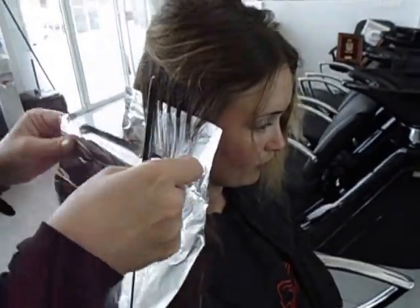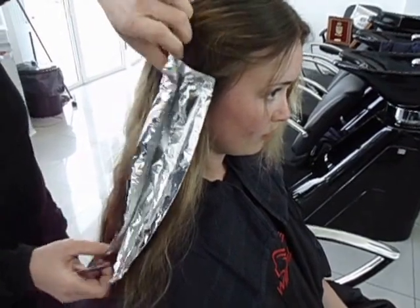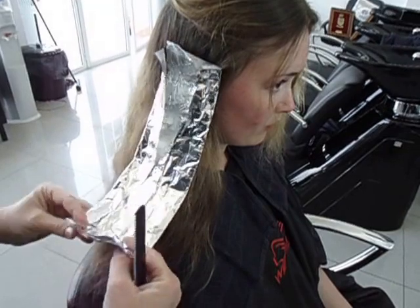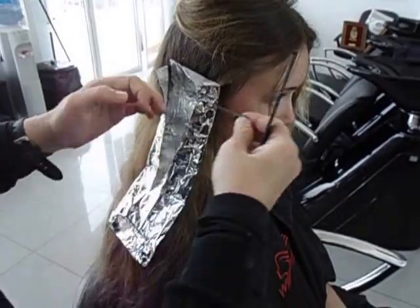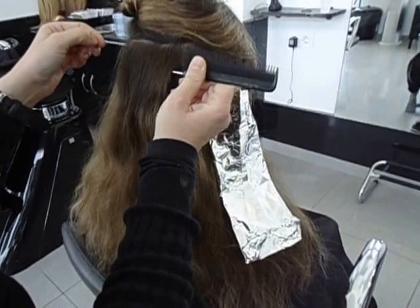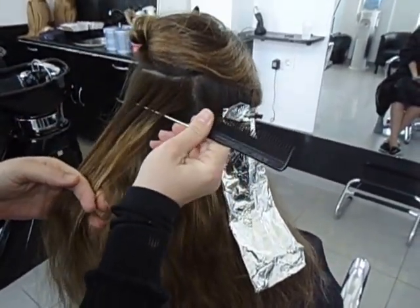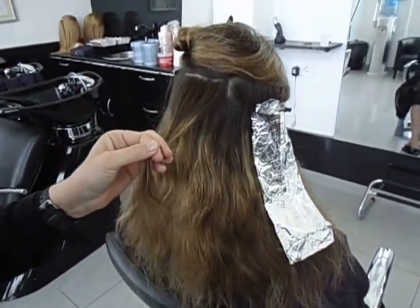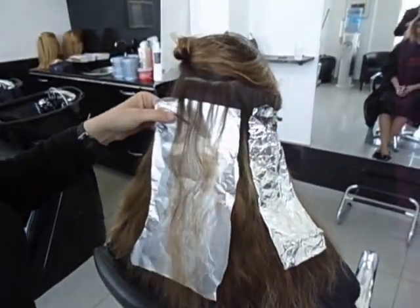This is the first foil. Yes, second foil. Very nice, lovely highlight. More natural. Put the foil here. You can also use the clips.